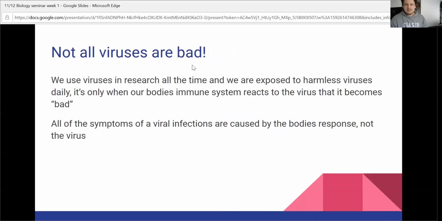So all viruses are bad. There's hundreds of harmless viruses that get into us that the body can get rid of really quickly when they enter. And I say all, again, for the scope of this course, that it's the body's response that usually causes the issue. So fever is the body's attempt to bake the virus out. The virus works best at 37 degrees. If the body ramps the temperature up to 40, then it has a better chance of killing off the virus. Anyone that's had a temperature over 40 will understand just how uncomfortable that is.